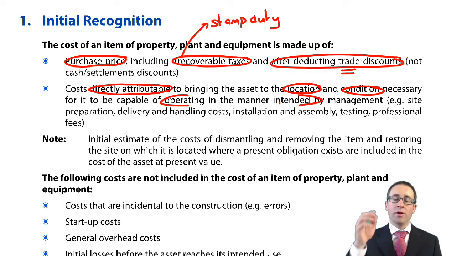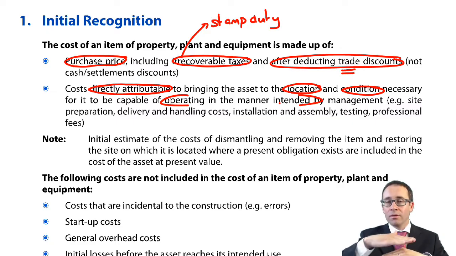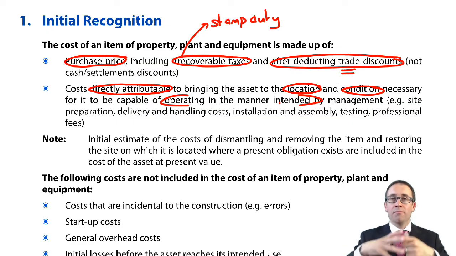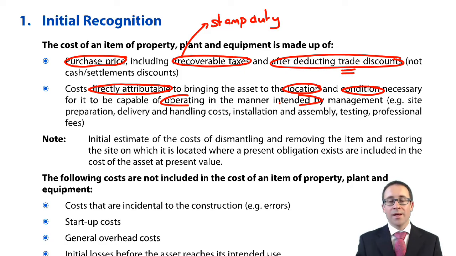I haven't thrown in a big, long, exhaustive list. I think you can use your knowledge and apply it as you go through the questions. Common ones to learn there, you've got site preparation. So maybe if you need to go through there and level the land before you build your head office, or level the factory floor before you put in place your machinery so it's nice and sturdy, then site preparation fees can be capitalized. Delivery and handling costs, so if you're getting your goods from the other side of the world, the shipping costs can be capitalized, because without getting the goods to their location, you would not be able to use it in the manner intended.